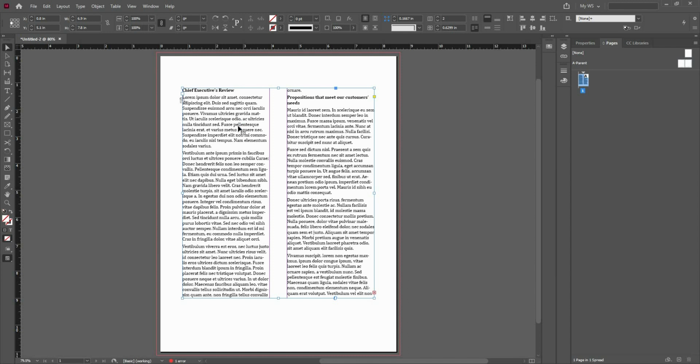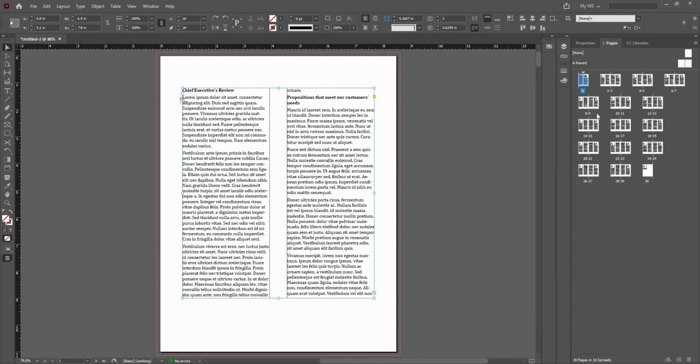It's loaded as well. And it will automatically create the other pages as well. We have now 30 pages, and that's exactly 30. So that's the importance of using the primary text frame.